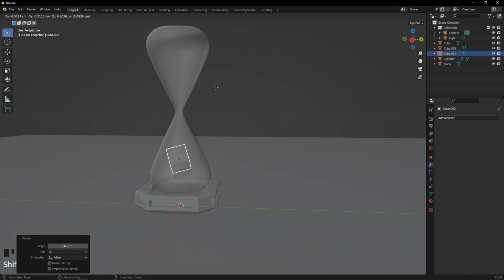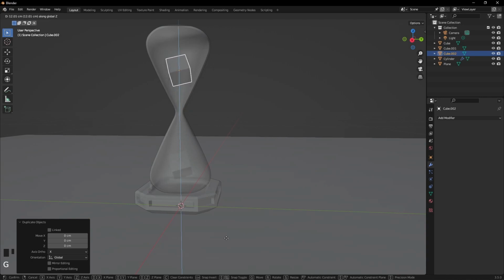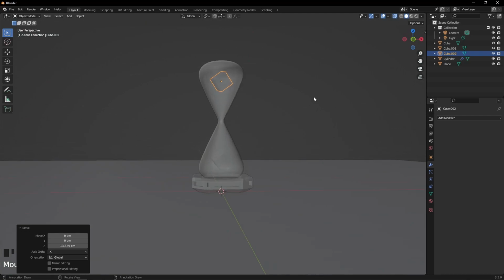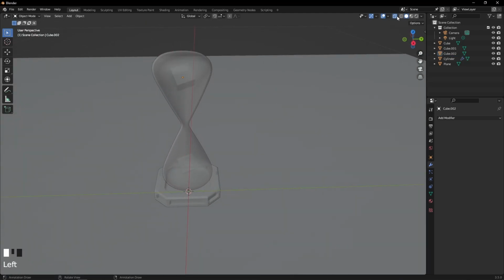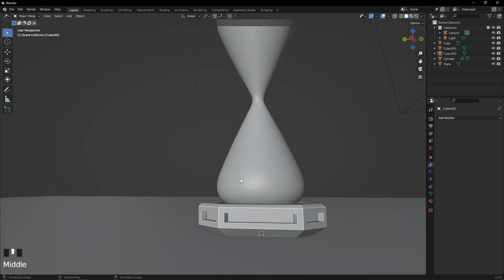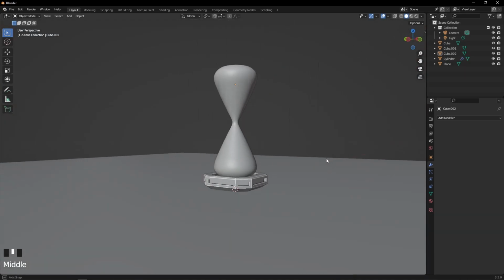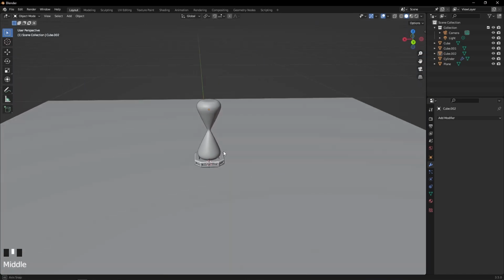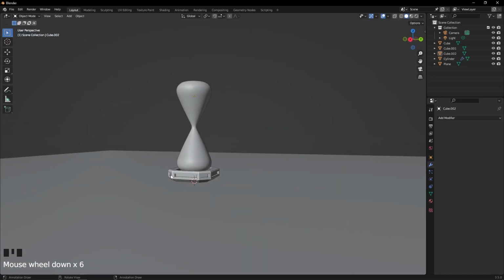If you hit Shift D to duplicate an object, it will copy it, and then we can just hit G and Z to move it up. Now we have an hourglass with 2 cubes hovering in it, and it's perfectly positioned on our base. For the next video, we can look at adding textures and lighting and bringing the thing to life. Because it's very boring to see everything grayed out.